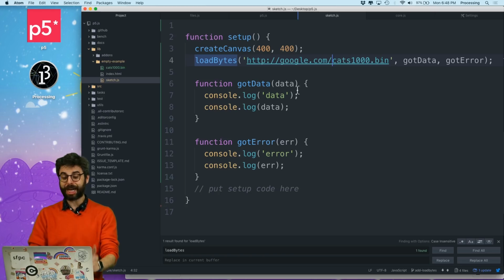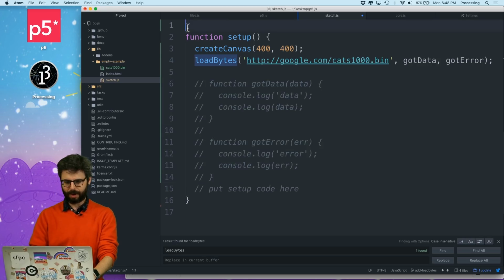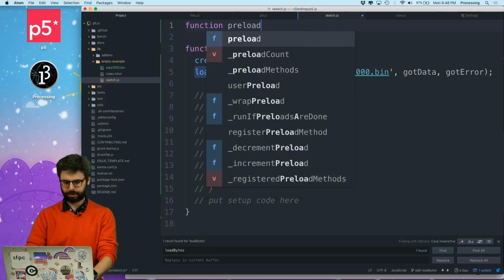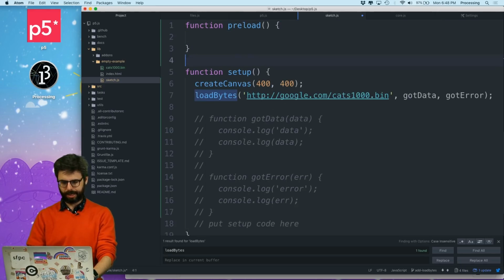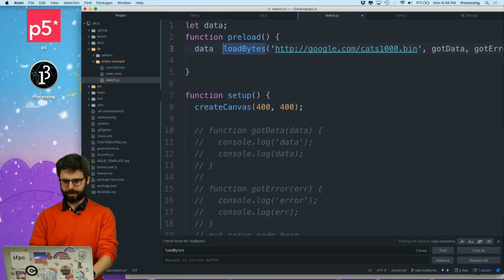And then what I'm going to do is let me check preload again. Let me just make sure preload is not broken. And so I'm going to say function preload, let data equals loadBytes with this made up URL.